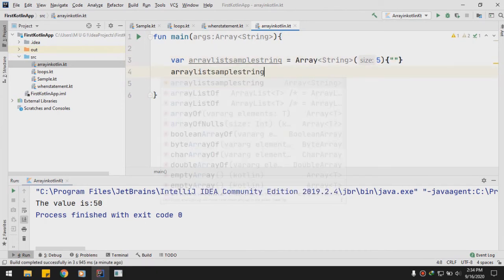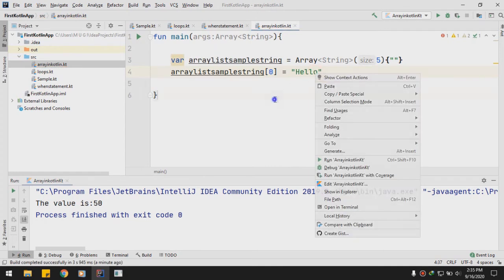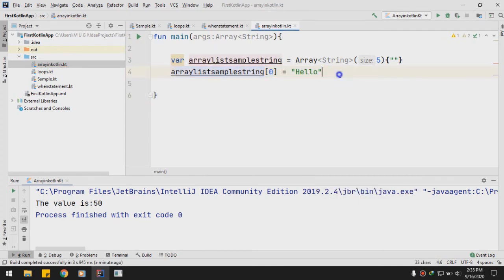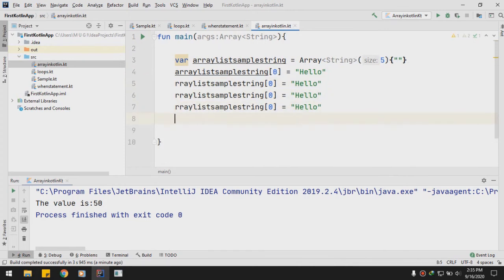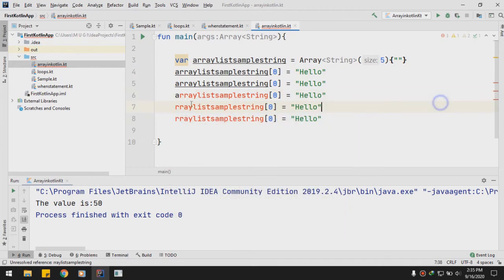So array string sample, the same, and then assign hello. Copy. Oops, sorry. Array, and then it will be 1, 2, 3, and then 4.